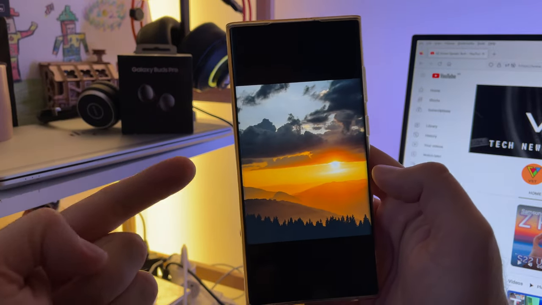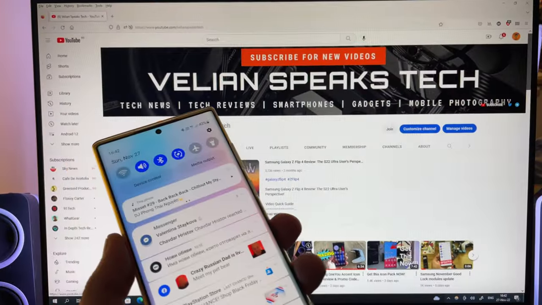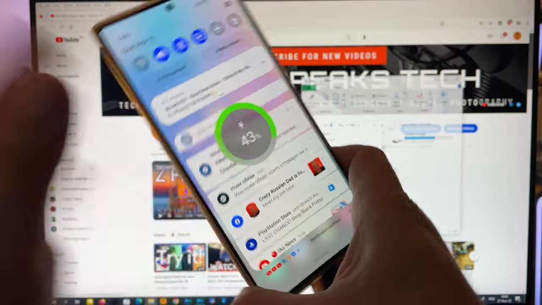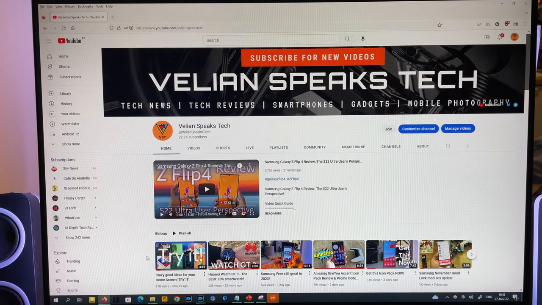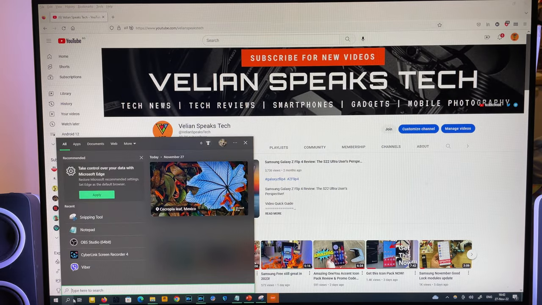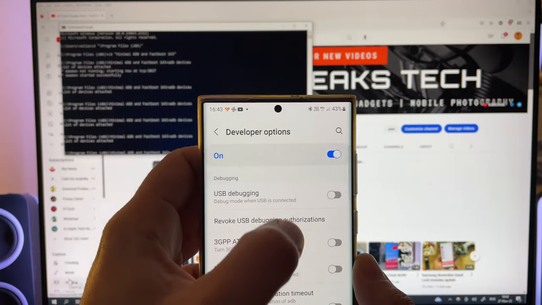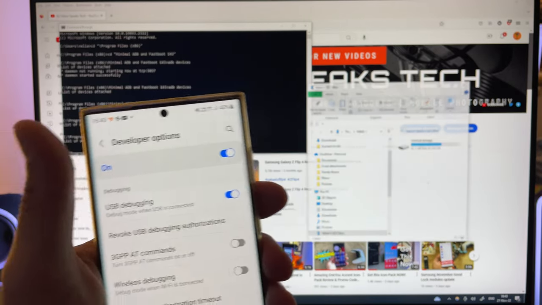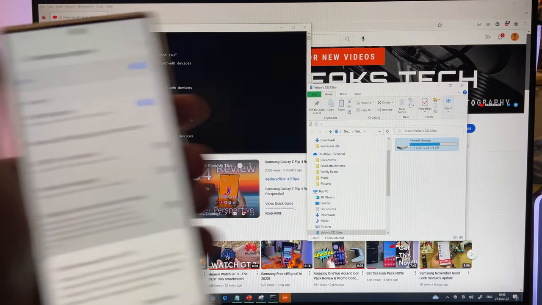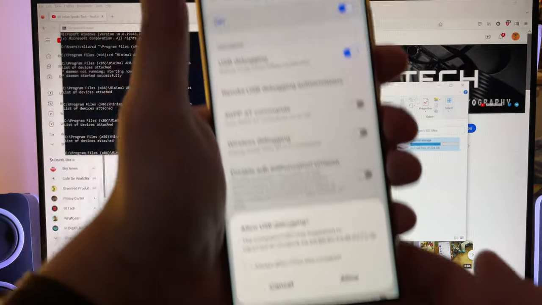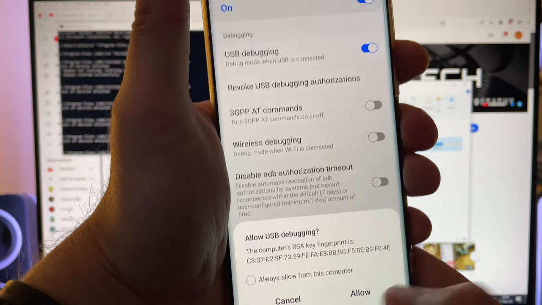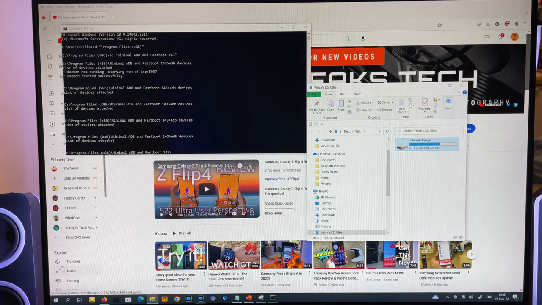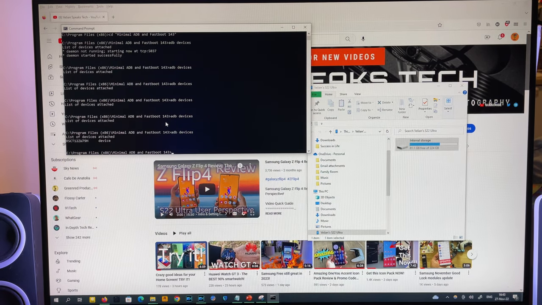All right, let's hook up the phone via ADB. All right, guys, let's hook the phone to my PC via cable, and I will now try to access it via the ADB. Nothing shows up here, so guys, I went back to my developer's option and I had to enable USB debugging. So now I'm gonna try one more time and see. This time, guys, I'm gonna get this request to allow my computer. I will, of course, allow it. And now, guys, when I press ADB devices, I should be able to see my device ID.